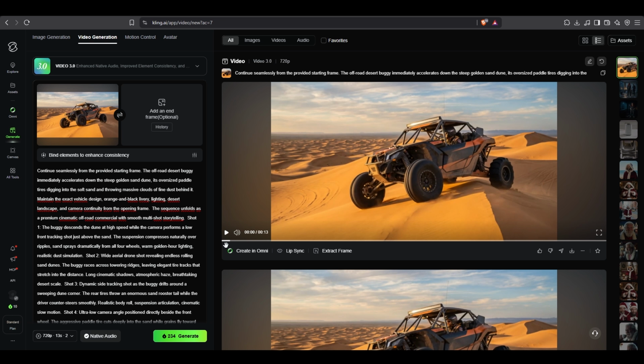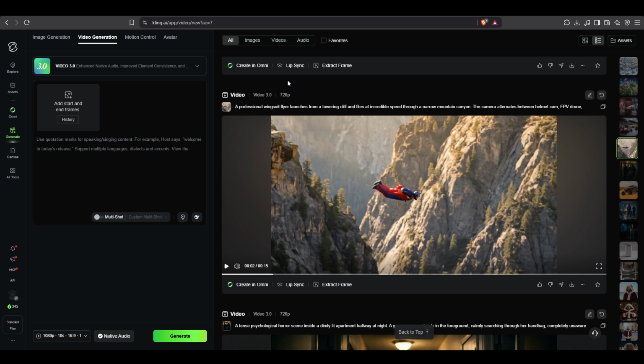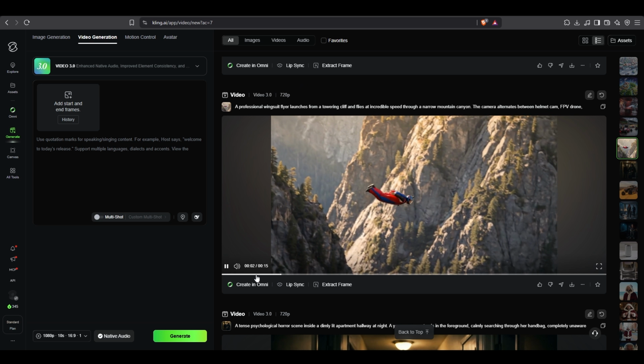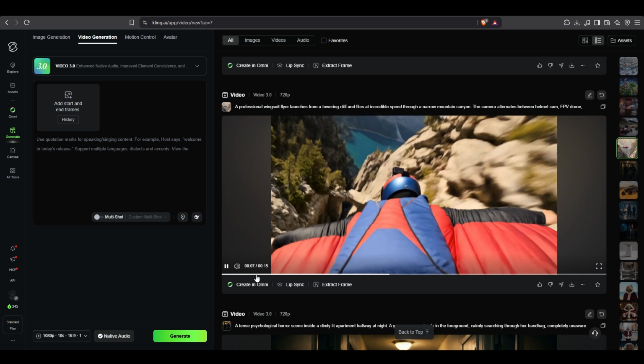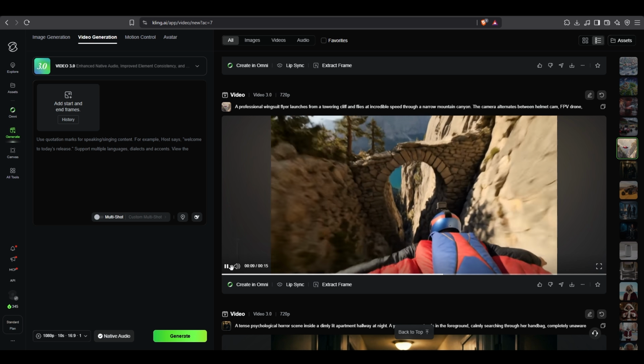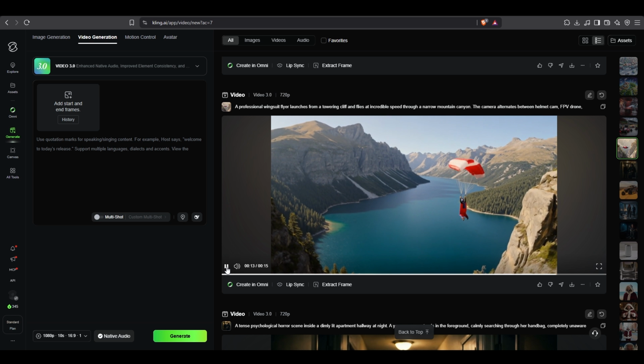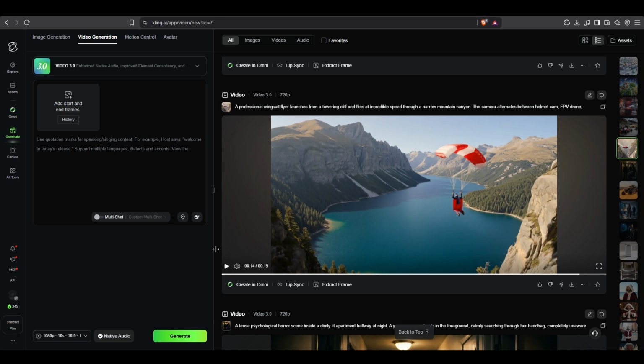As you can see, again, cinematic quality, no deformations, multi-shot scene, character consistency, subject consistency, it's all there. Kling just nailed it here. Let's look at some more examples here. Nice professional wingsuit here.